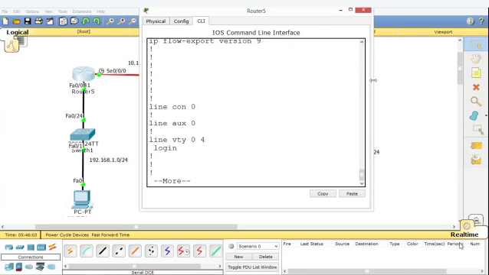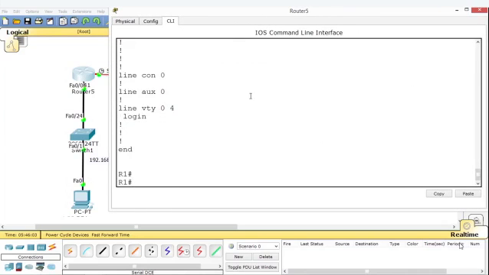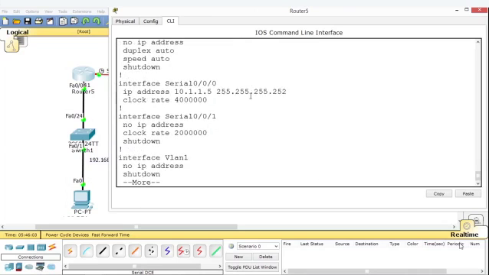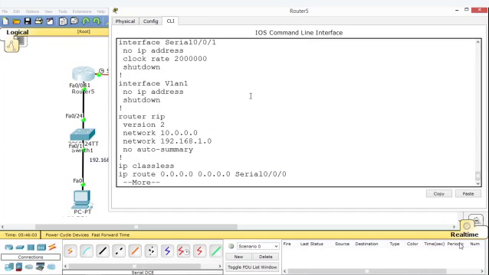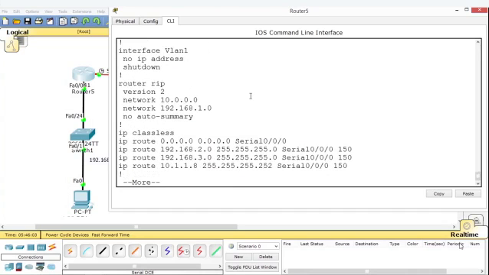We'll set up our little window so we can take a look at what we have. Let's get rid of this gibberish. Show start. And what we can see is we have our interfaces all complete. Here's our RIP. As you can see, it has the classful boundaries for each class of address, but we also have the static routes. And that's one thing we need to talk about.